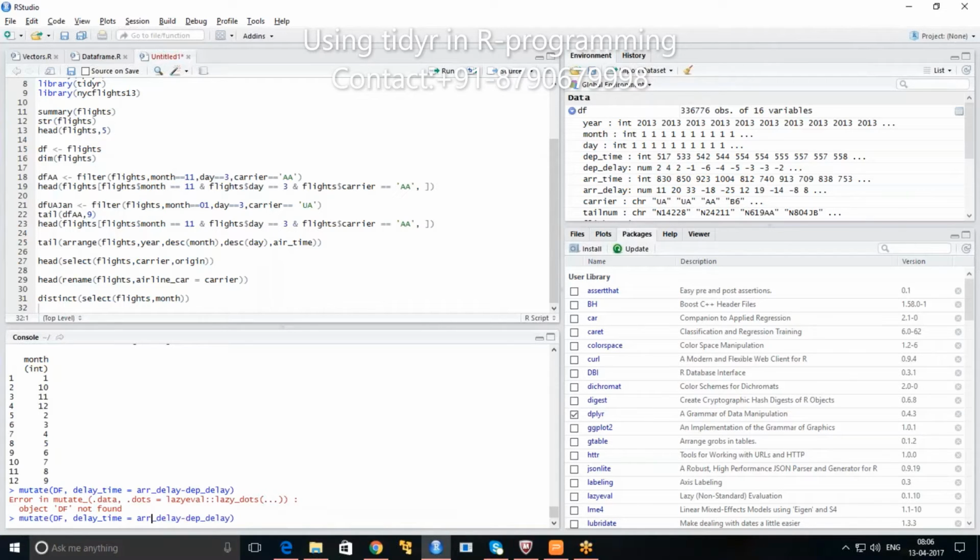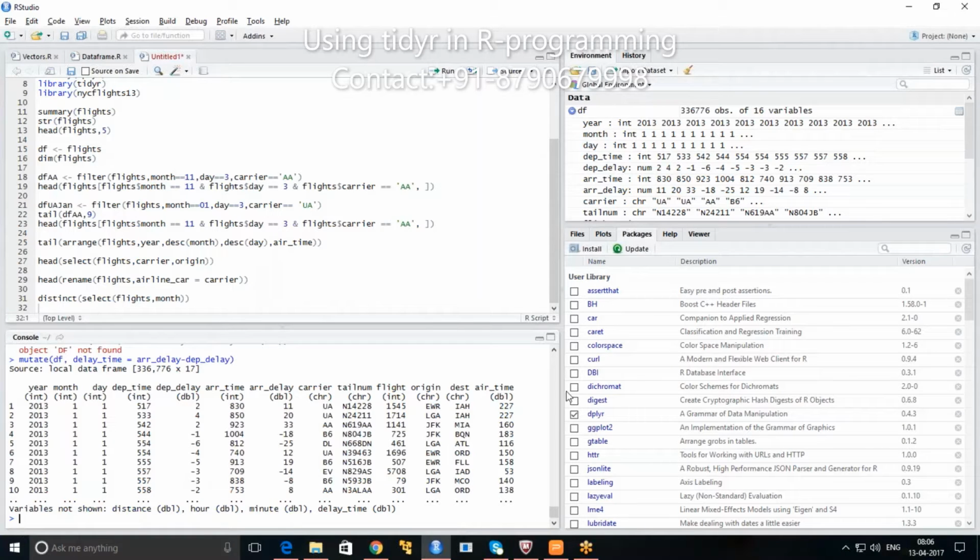Might be a DF, it will be in small letters. Yeah, correct. Yeah, exactly. So see, I have created a new column here.